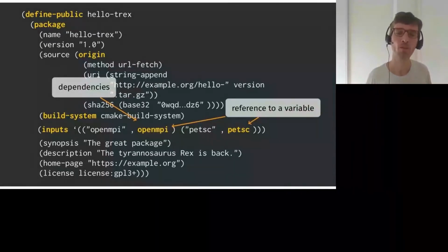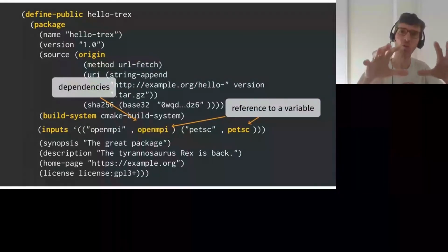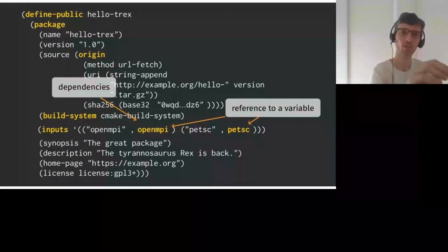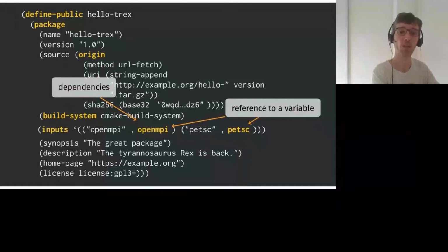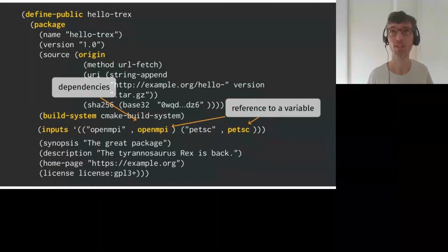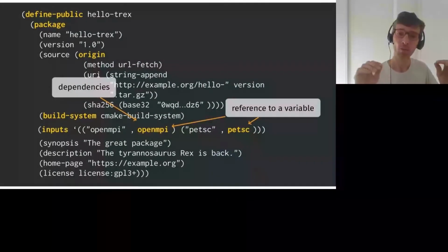But this is very different in Guix because all those package definitions define one dependency graph with precisely one version of Hello TREX, for example, one that depends on a specific version of OpenMPI, that depends on a specific version of glibc, and so on and so forth. So there are 0 degrees of freedom in Guix in that sense, right? So you're really specifying everything precisely.